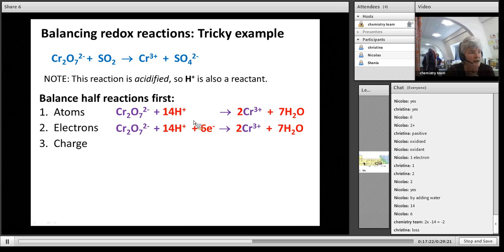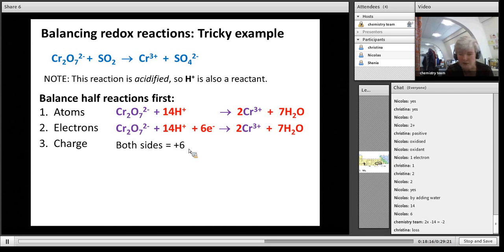The other way is, if you didn't want to use oxidation numbers, although that is a good one to use, is to go right, my charge on the right-hand side must be equal to the charge on the left-hand side. Here, water is neutral, 2 times plus 3, so everything on the right-hand side has a total charge of plus 6. Here, the dichromate is minus 2, and I've got 14 positives, so everything on the left-hand side is 12 positives. So if I'm going from 12 positives to 6 positives, I need 6 negatives to make the charge the same. So can you see now, if I do a charge balance, both sides are equal to plus 6. Does anybody not see that? That my total charge on my left-hand side is plus 6, and my total charge on my right-hand side is plus 6.